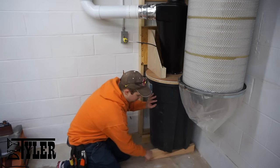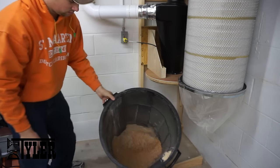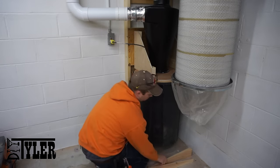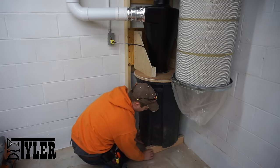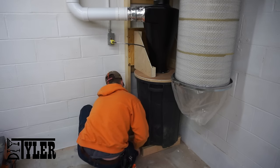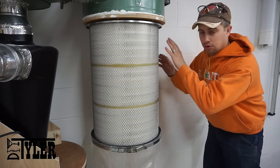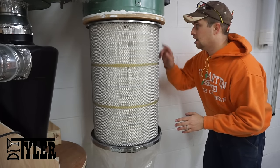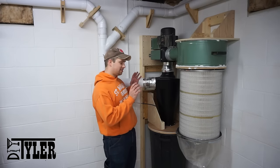To empty the dustbin is as simple as pulling out these cams and dropping down the bucket. And if you do have to clean out the filter, it's as simple as blowing some gentle compressed air back in through the filter, and then you can clean it out with the dust bag. If drastic measures must be taken, there are only 6 screws holding this onto this donut, and the whole thing will drop right off. Well, so far, I think this system is great.